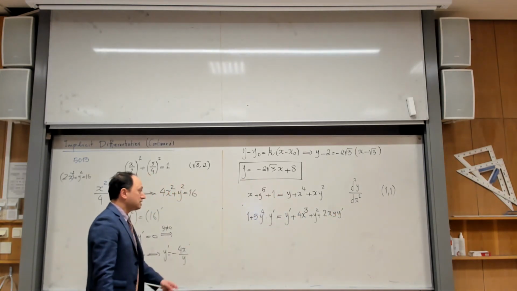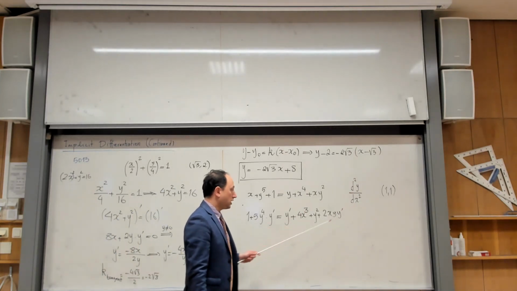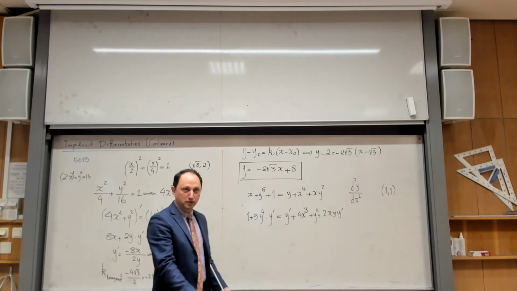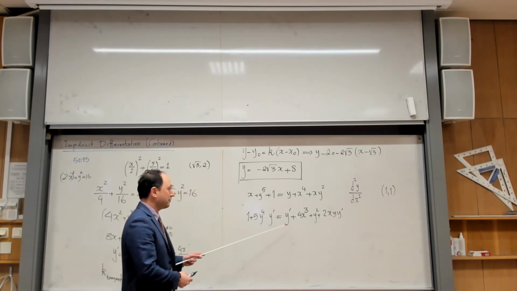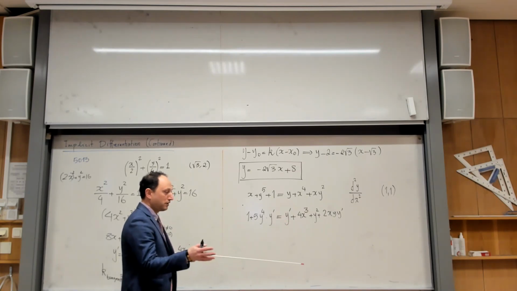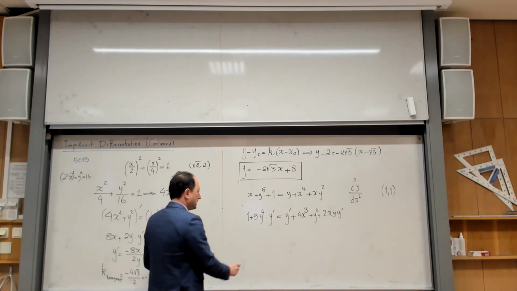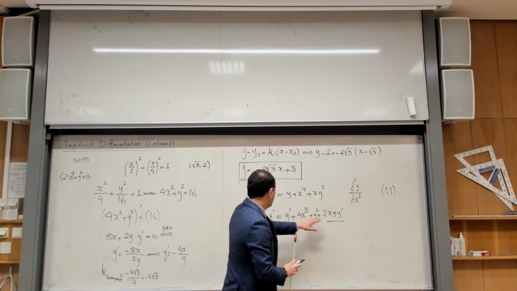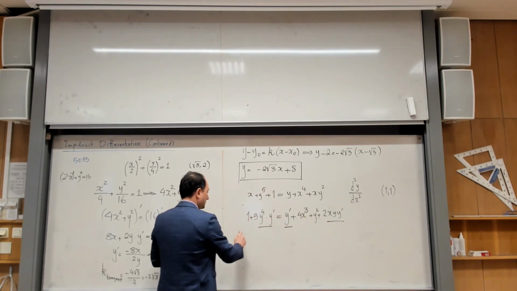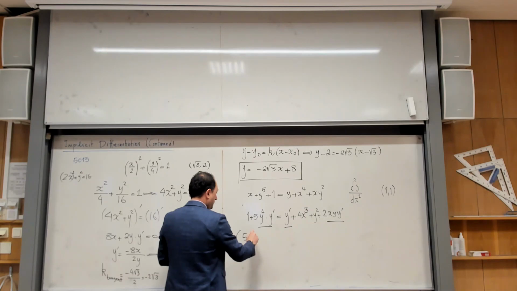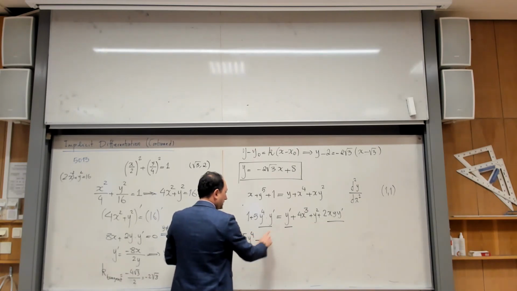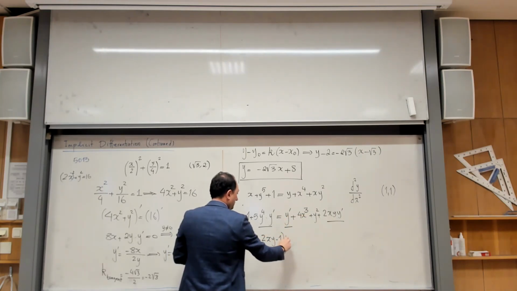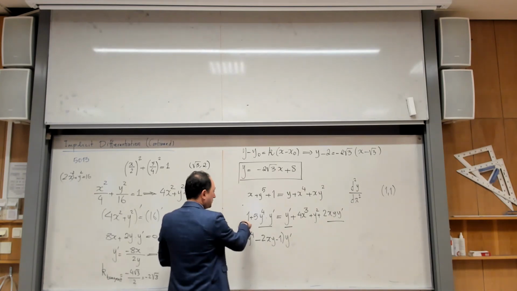Okay, but I am not allowed to put these numbers right now, because if I put this one, y prime becomes a number, and of course y double prime becomes 0, so it's not reasonable, yes, because I have to have my derivative as a form of a function to go to the second derivative. So this means that I take these 3 terms into account and move them to the left-hand side, factor y prime out. So this becomes 5y to the 4 minus 1 minus 2xy y prime, and then this one is left alone here.